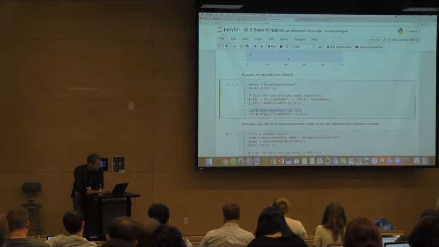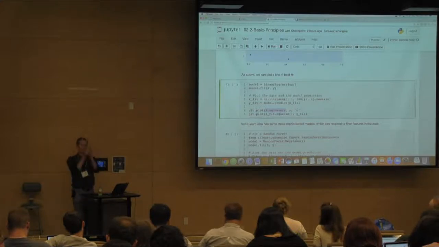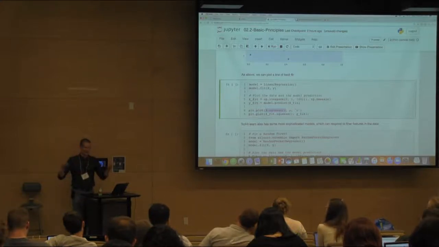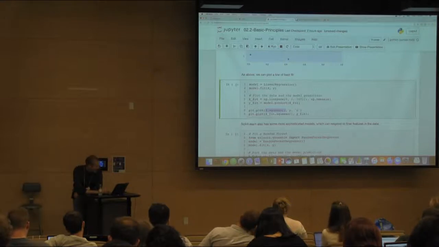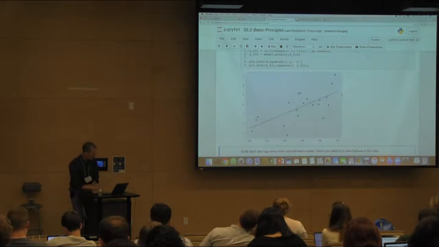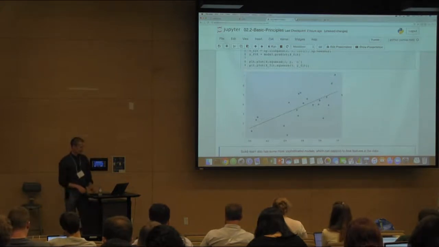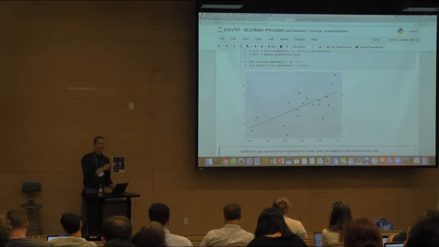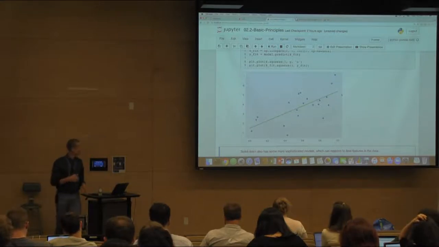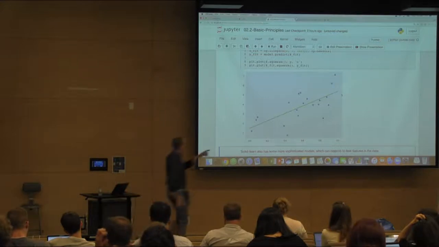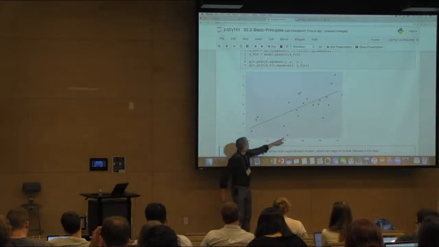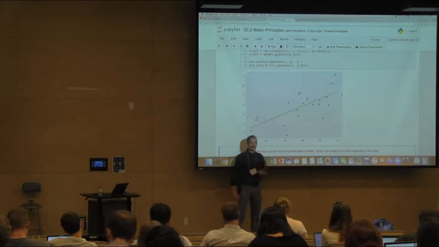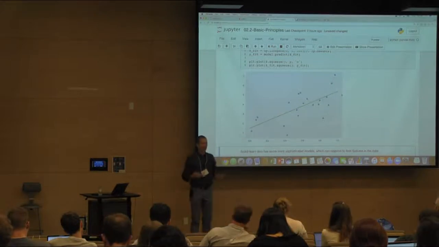And we can plot the input data. This x.squeeze takes the column matrix and turns it into just a vector, so it's nice to work with. And xfit.squeeze is our grid. So we plot that, and we see there's a line to our data. According to a linear regression model and the assumptions that it makes, this is the best fit line to our data. And if we have an x value of 0.4, then this will predict that the y value should be 3, right? So is that a good model for the data?